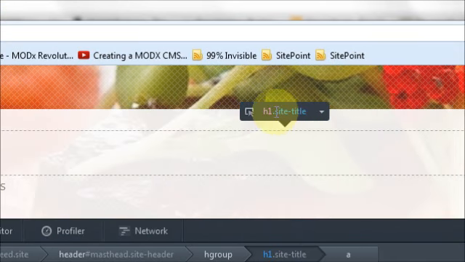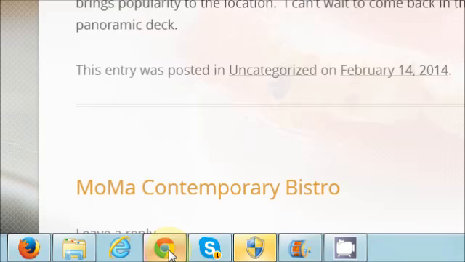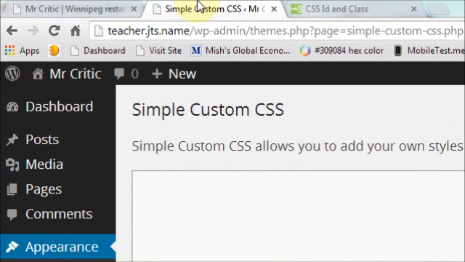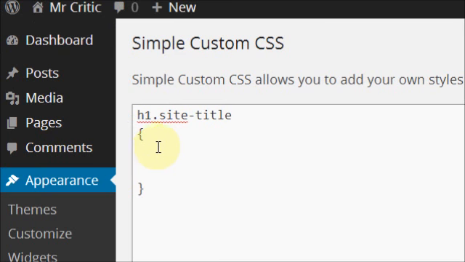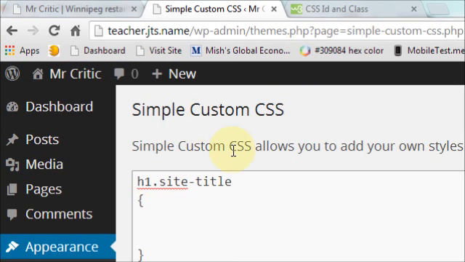So if we go back to our simple custom CSS sheet, the one that's going to override our default, we can just put h1.siteTitle, and you can enter in the CSS property there, and it'll override your site declaration.